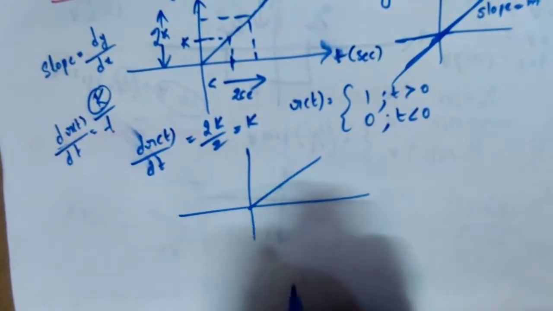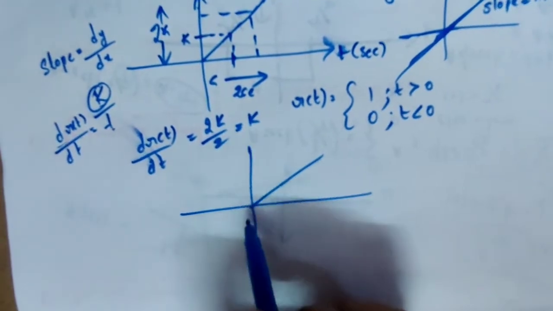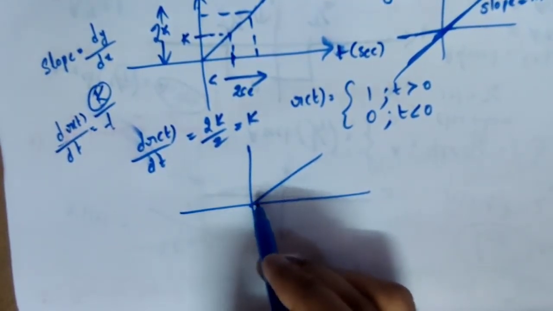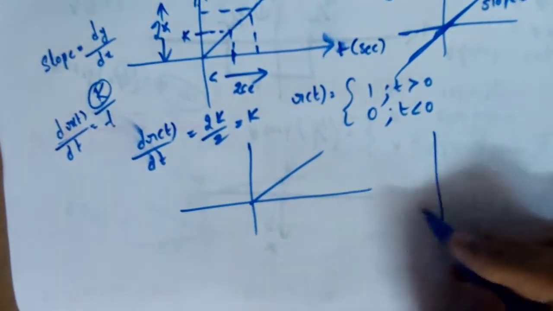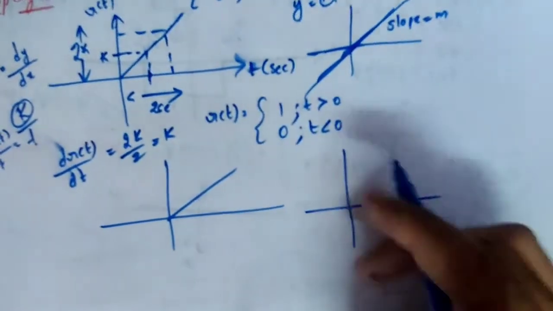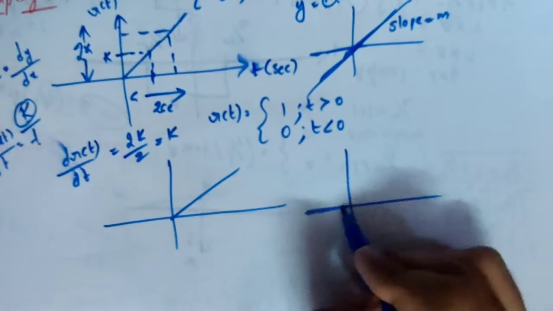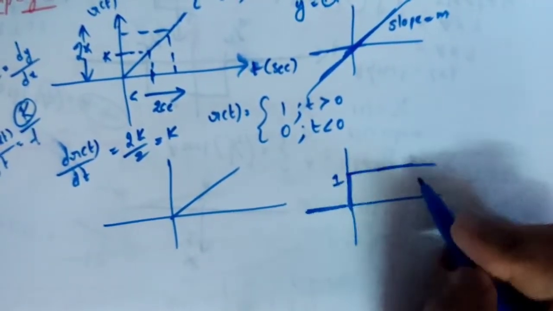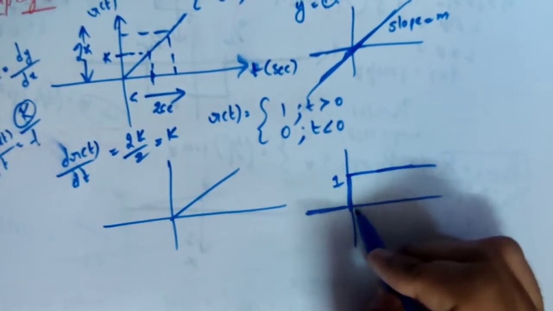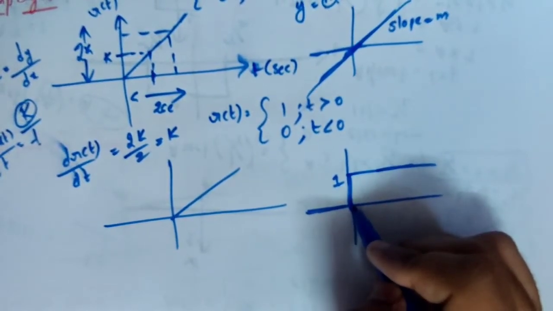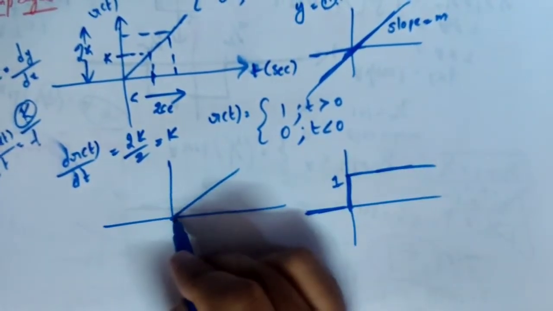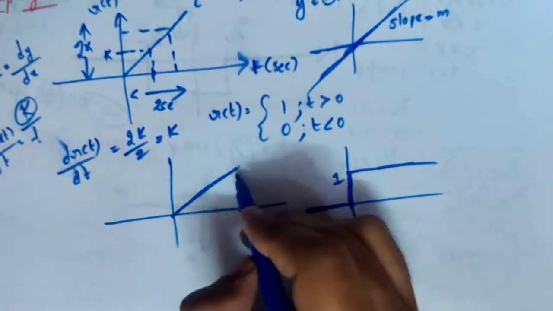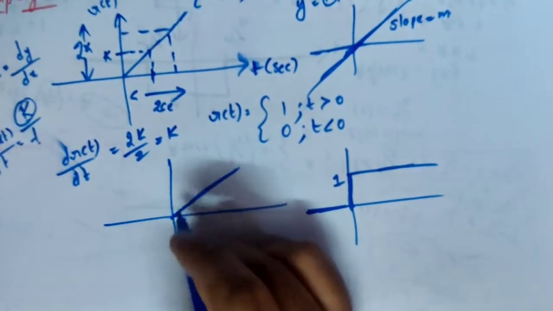Okay. And there is one more thing you should know, that this is not a discontinuous signal like the unit step signal. How was the unit step signal? Here it was 0, then suddenly it went to 1, then again it got saturated. The 0 was a point of discontinuity because it has suddenly raised here. But the ramp signal is not like that. It is slowly increasing. So this is a continuous signal.